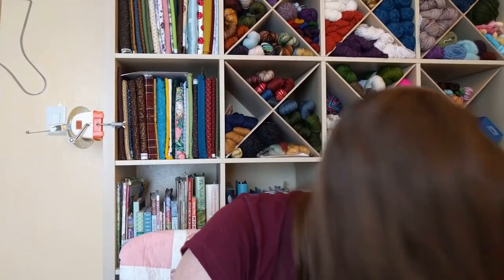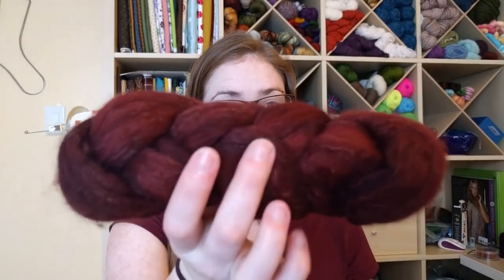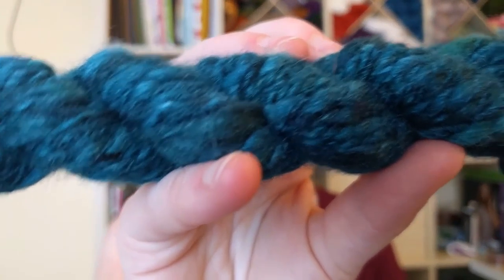They are from Wonderland Dye Works, which is on Etsy. It's 80% merino, 20% Tussah silk. I've been told that silk is a hard one to start with, but that's what was at the booth and that's what I learned on, so I figured I would just go with that same fiber. These ones are about 3/4 of an ounce, and they're about $4. So I got three. And this one is the first yarn that I ever made.